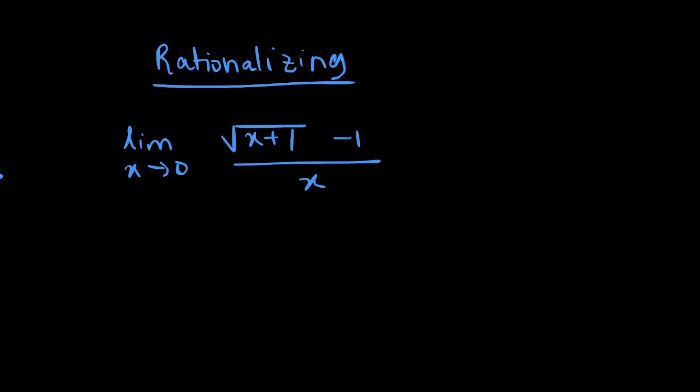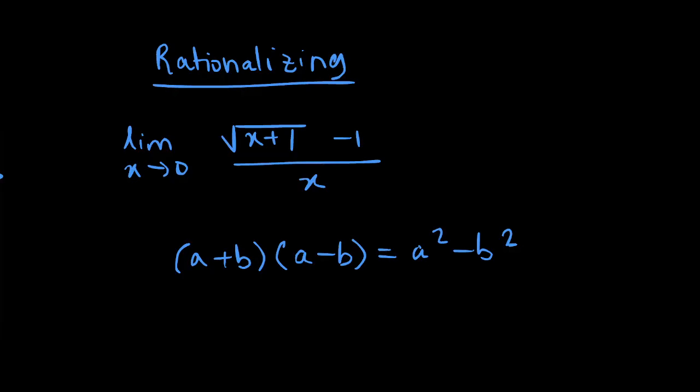But basically, what we're doing here is multiplying the numerator and denominator by the conjugate, which rationalizes the expression. That means it's going to remove the square root in the numerator, or if it was in the denominator, it's going to remove the square root in the denominator. And this works because of the property of differences of squares. We know the differences of squares formula, right? We know that a plus b times a minus b is going to be a squared minus b squared. So taking advantage of this formula, we're able to get rid of this square root, which is going to make things a lot easier down the road.